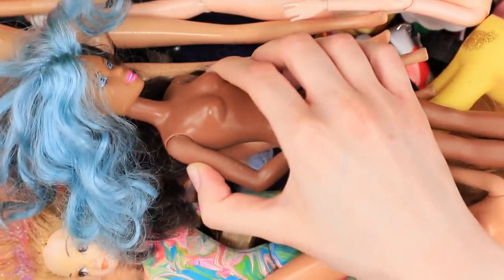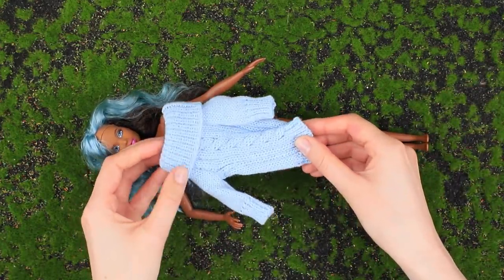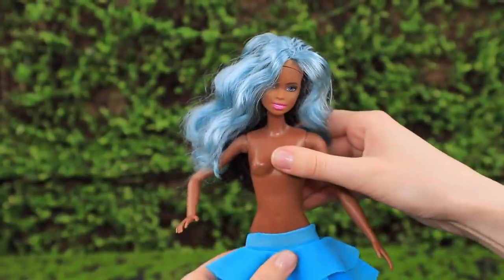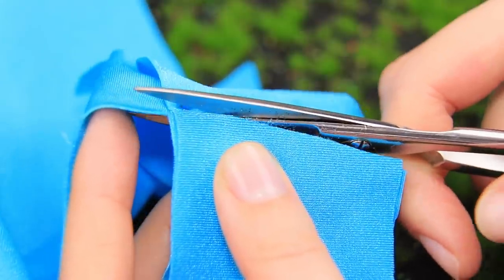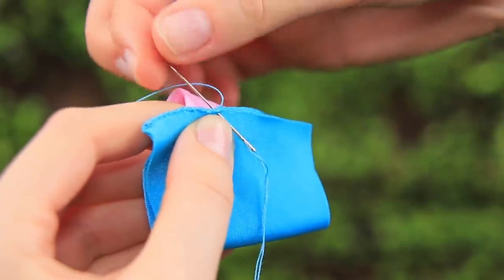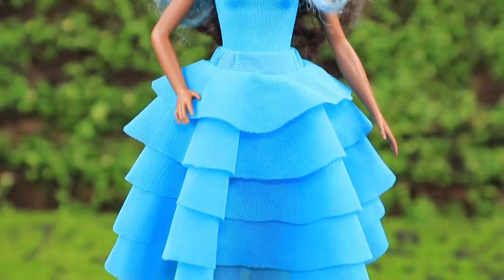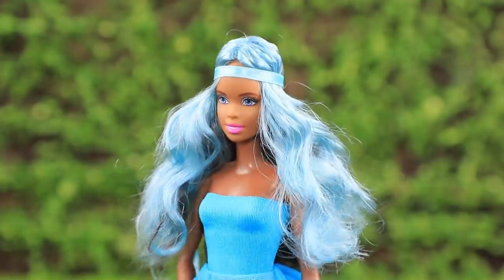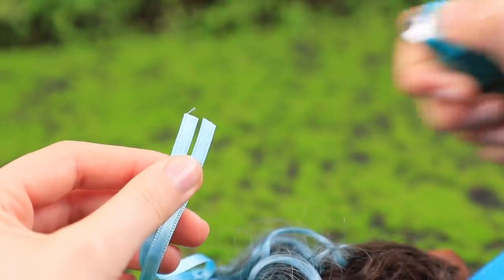This old doll with blue hair will make a perfect third contestant! Turns out we have a whole collection of blue things — let's take what we need! This skirt fits like a glove! We'll make a top from stretchy fabric — pin the fabric, cut off a piece, sew the edges, turn it right side out and the top is done! Cover up the line on the forehead with a nice ribbon, pick a suitable one, tie it up to fasten the hair, cut off and leave the perfect length, and burn the cut edges.